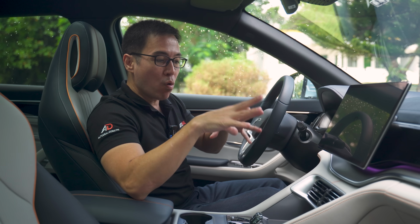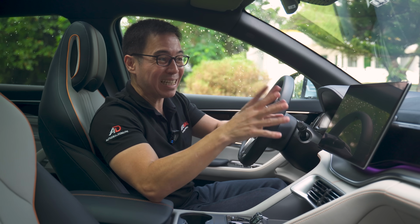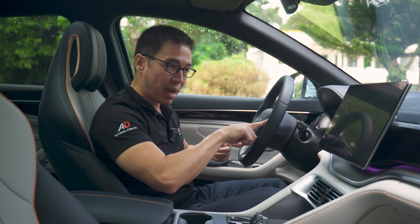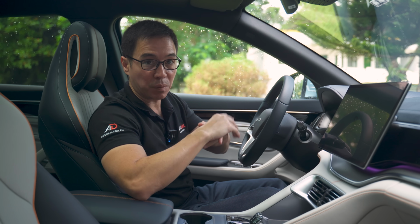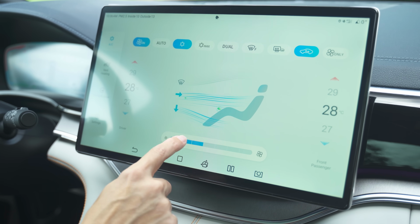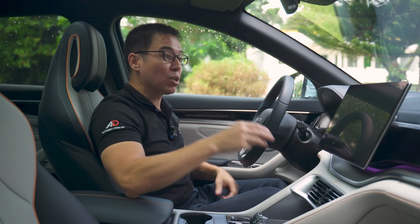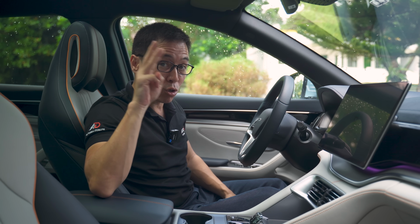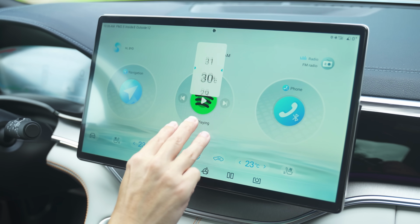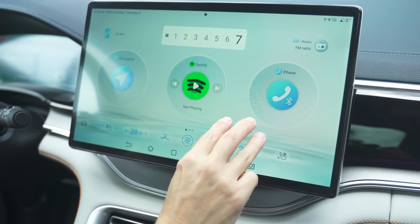Anyway, there are no physical air control buttons. There's an audio control down here, but there's no physical air control buttons. There is a workaround that you can use the voice command to increase or decrease the fan speed, make it colder or warmer inside, or you can go to the system and try to find it. But thanks to the BYD community, we found out that you can use 3 fingers to control the air, which is if you take 3 and you go up and down, it controls the temperature, or side to side, it controls the fan speed, which is actually quite nice.